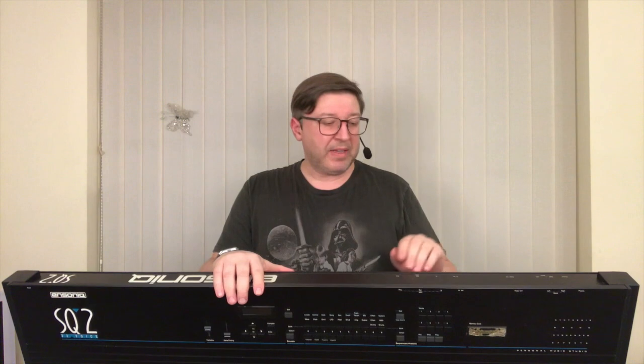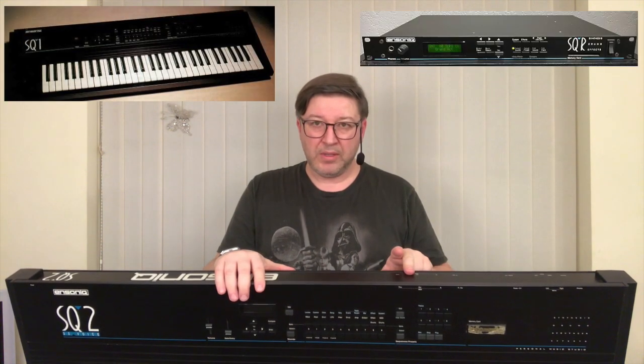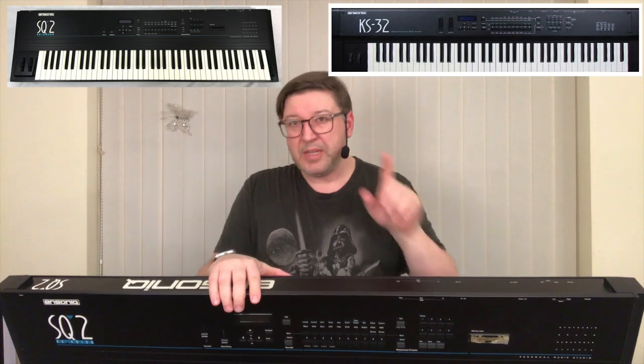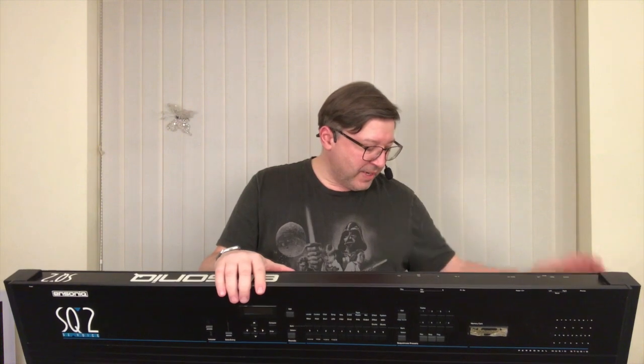I'm not going to run into the features of each one of the different ones, apart from there is a sort of a hint that the SQR was the rack mount version. As I said, I'm not quite sure on the sequence of this, but logic says it was the SQ1, the SQR, the SQ1 Plus, the SQR Plus, the SQ2, the KS32. That's what I believe the sequence was, but I could be wrong. Okay. And it seemed to be a very quick evolution as well. So the SQ1 to the SQ1R and the SQ2 was a very, very short period of time.